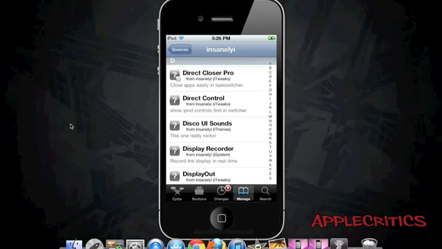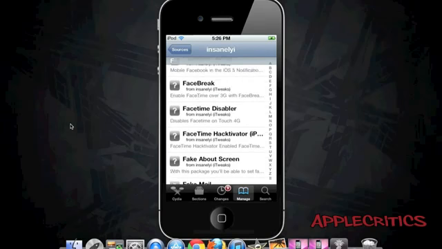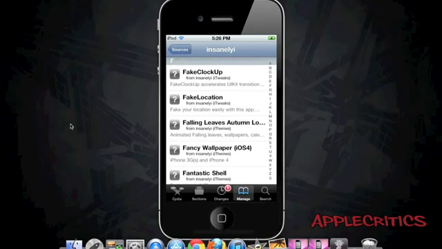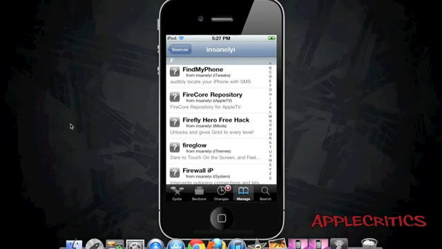You have many HD themes. With the HD themes, you have all the packages that comes with it, including the animated lock screen, the weather widget, and much more. Face Break, which allows you to enable FaceTime over 3G. Find My Phone, which allows you to audibly locate your iPhone with SMS. You do have custom fonts, many HD themes, Launch Vibrate, a Cydia tweak which vibrates your device when you open up an app.